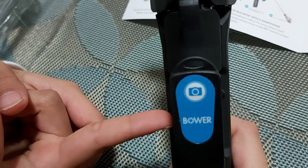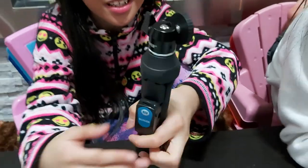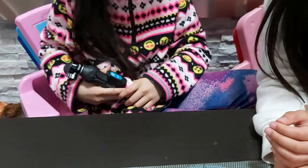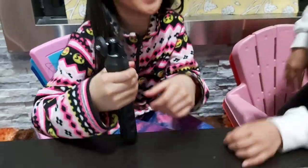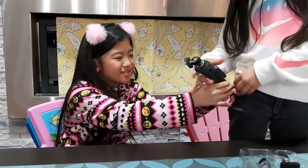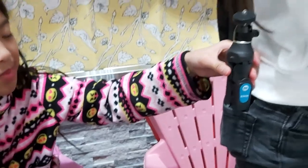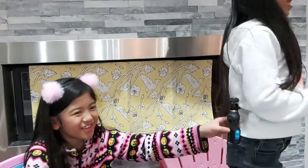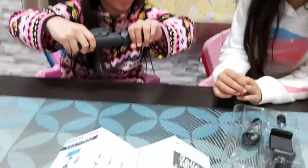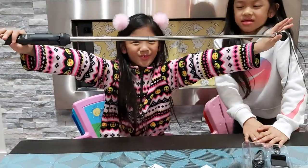This is the rechargeable shutter release. It says Bauer. It's very handy and easy to carry. I can even put it in my pocket. There's my pocket. I can carry it around wherever I go. Or you can put it at the back too if you have jeans. And it can extend to 36 feet, I mean inches. Whoa. So cool.